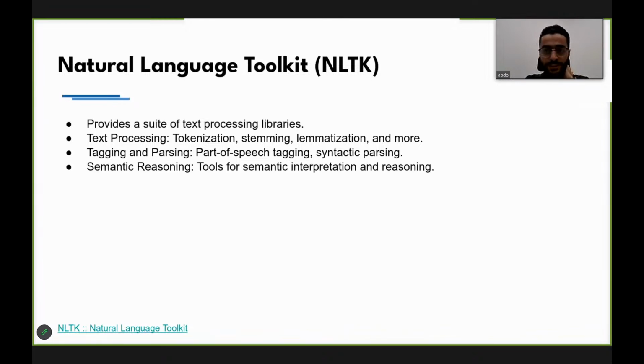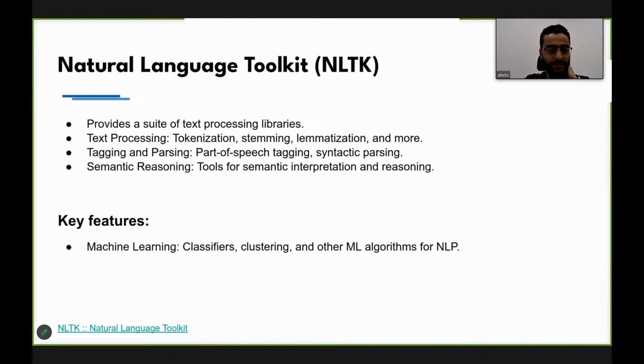So yeah, before deep learning, there was actually some work on language, but it boomed when transformers happened, because the accuracy was not that good and we didn't have a generation model back then. So the key features, as I was saying, OpenCV has a lot of vision algorithms, and NLTK has a lot of NLP algorithms. So you can have your naive Bayes and a lot of other NLP algorithms used for classification, clustering, and so on.